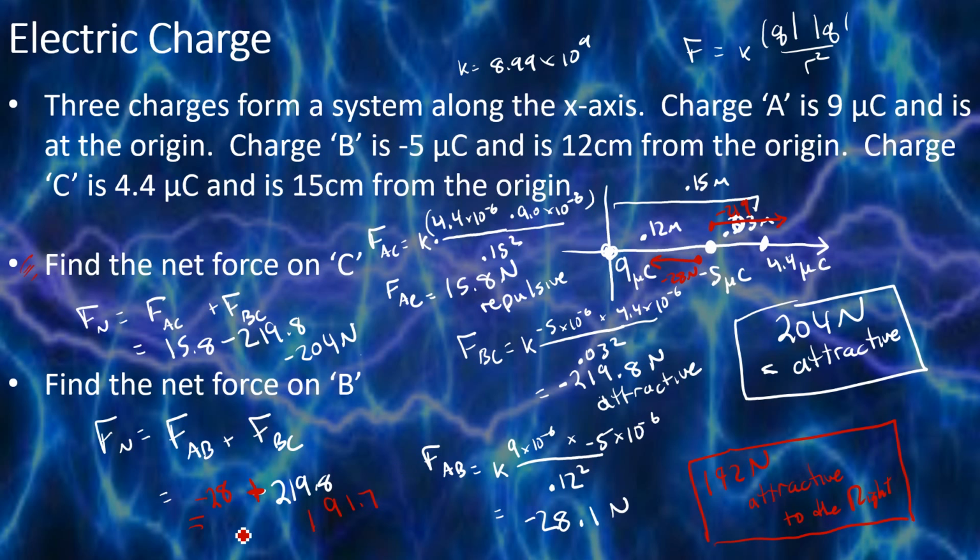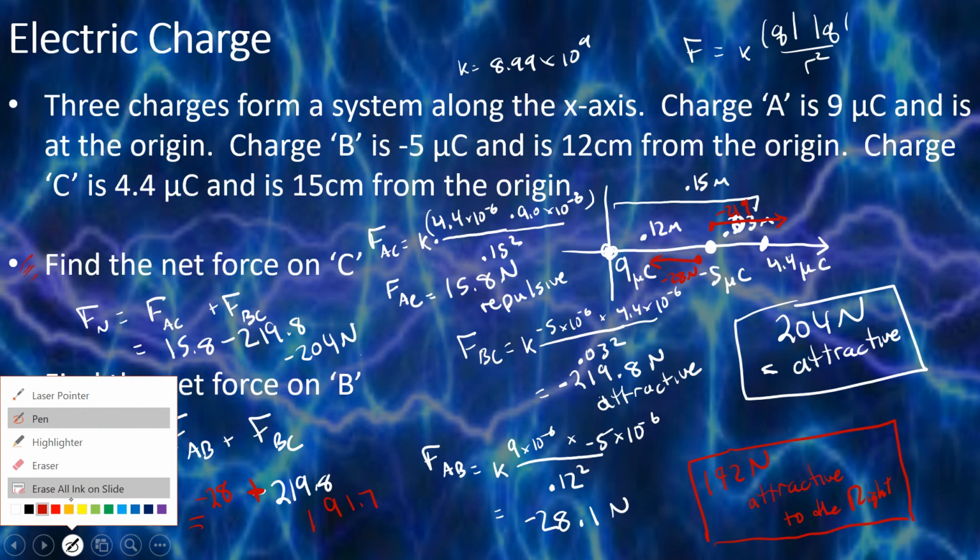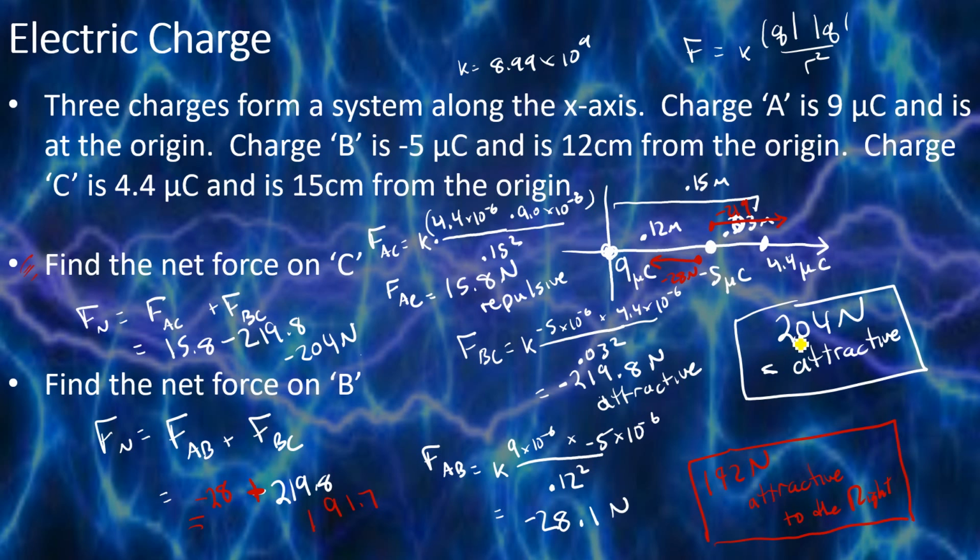Okay, so let's go back up here. Something I didn't consider, and I'll switch color again, that I should have definitely considered is the direction right here for this first part. So the force of BC, I'll write it in yellow. BC was attractive, meaning we had it going this way. And then right here, AC was repulsive. So actually, it was going the same way. So actually, we should have added these two together because they were acting in the same direction.